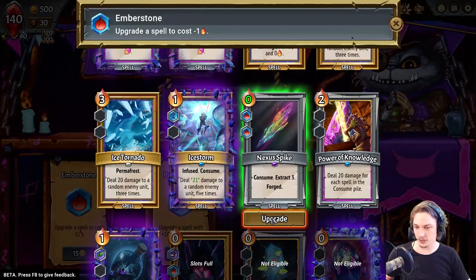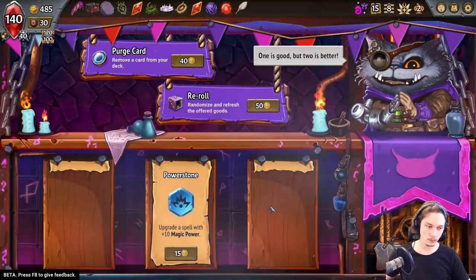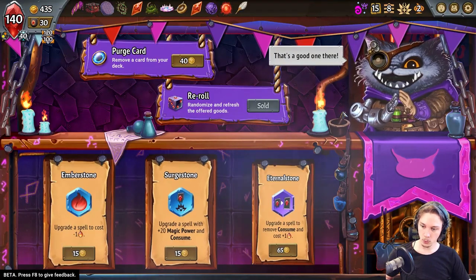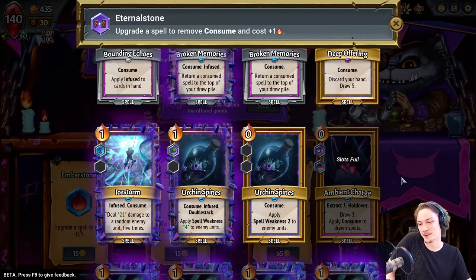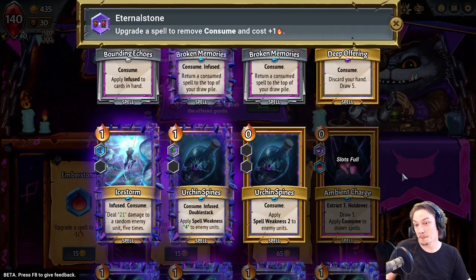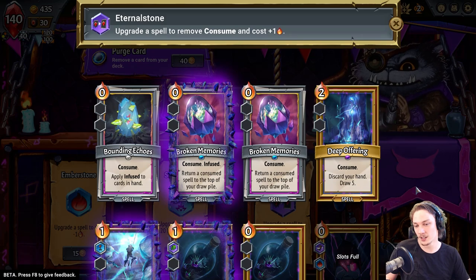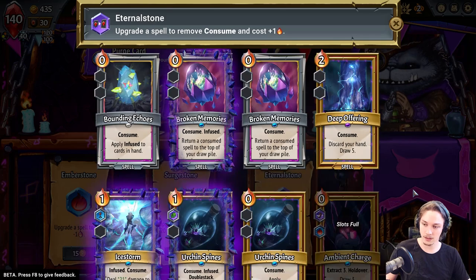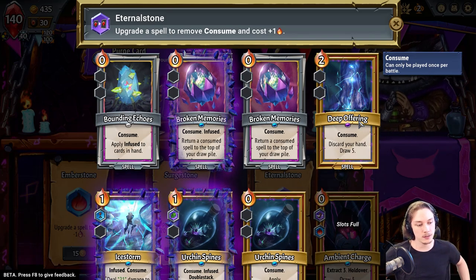Ember Stone decreases the cost of the Nexus Spike further. Let's reroll 1. Consume removal. Okay. Is there anything that consume removal is actually kind of ideal on? It might be Deep Offering. Like, cost reduce and consume remove Deep Offering, just so I have the ability to always have a hand fix. Because Deep Offering is almost never the card I play at the start of my turn.